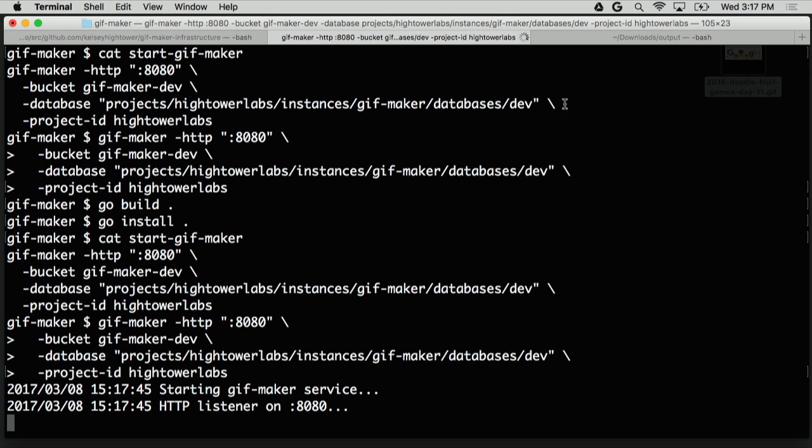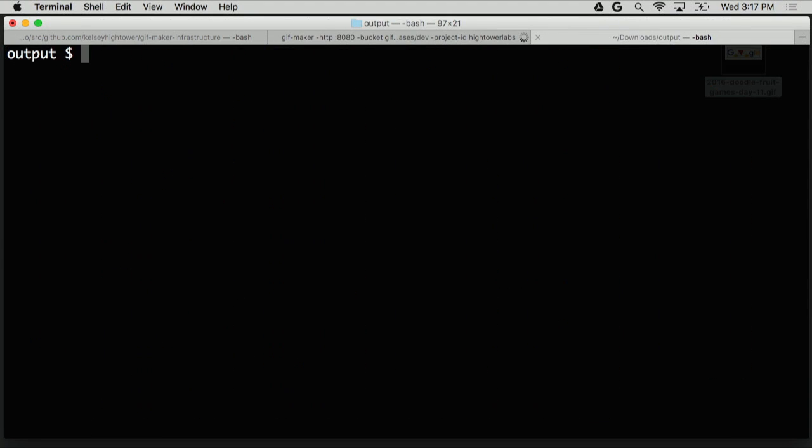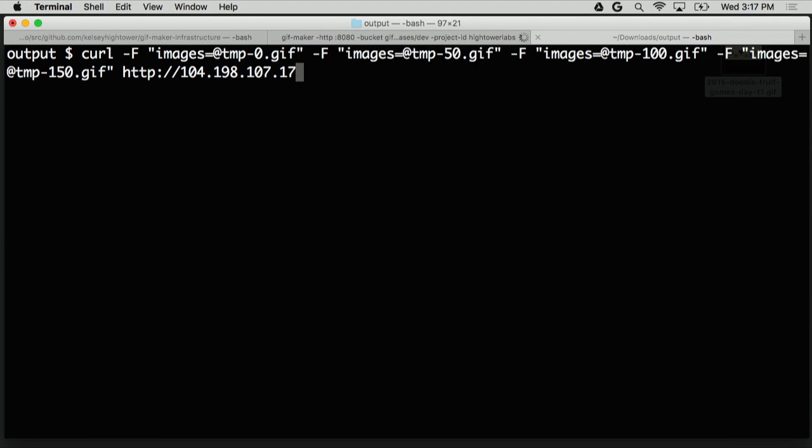All right, so we're listening. The first thing I'm going to do is just use curl to post images to that running on localhost, port 8080, and we'll see what the results look like. If this works from a laptop, we'll be writing into Spanner. And then we'll actually be storing images on Cloud Storage.